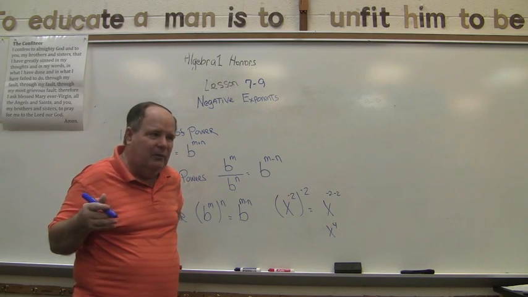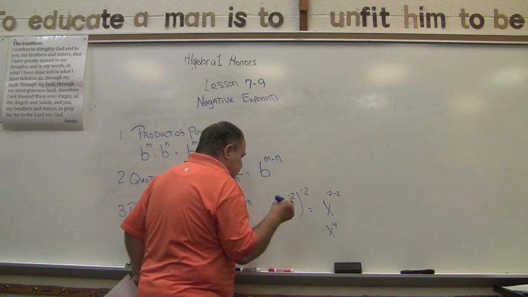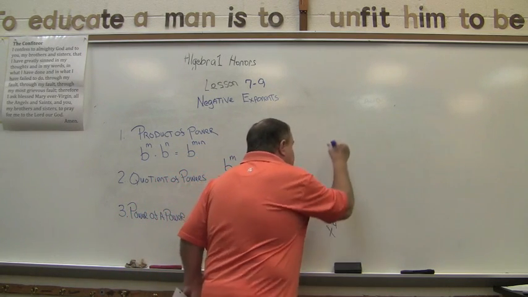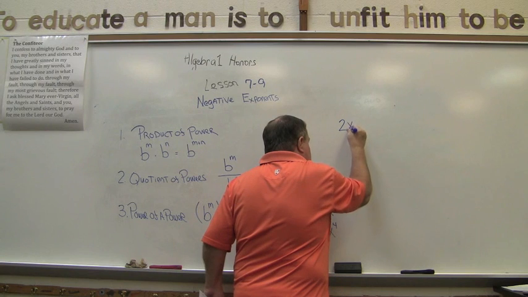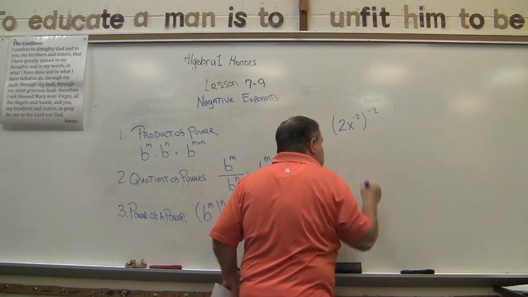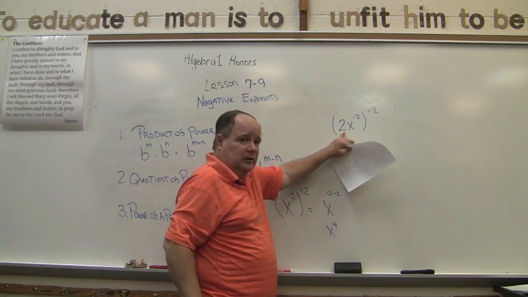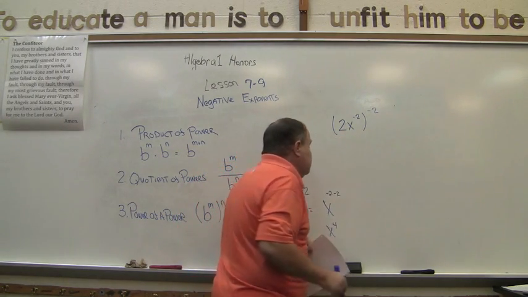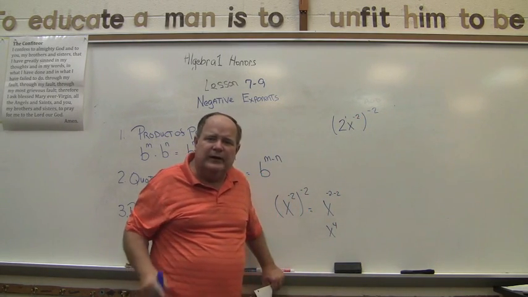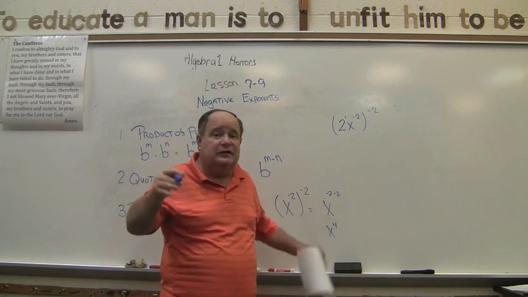Now, a little something that I want you to understand about the power rule. What happens if I had a number in front of my x? Let's just pretend instead of having this, I had 2x to the minus 2. Okay, and then I'm going to raise it to the negative 2. We do the exact same thing, but we have to realize that each one of these little terms here has an exponent. The 2 isn't written, but it's actually 2 to the first power and x to the minus 2. And so we can't ignore a number in front of a variable. We have to address all, whatever's inside the parentheses.